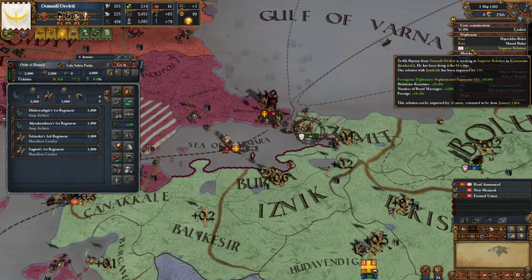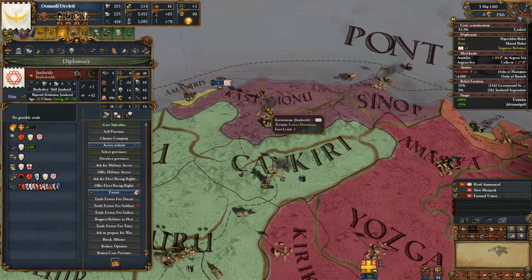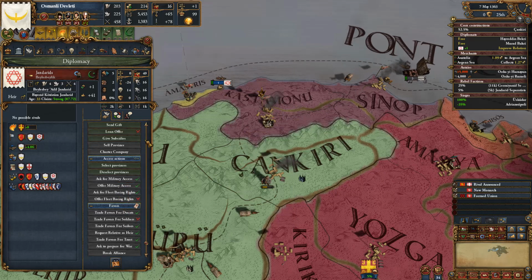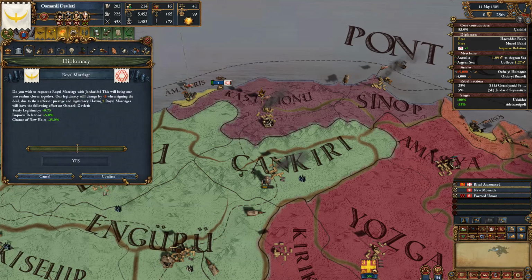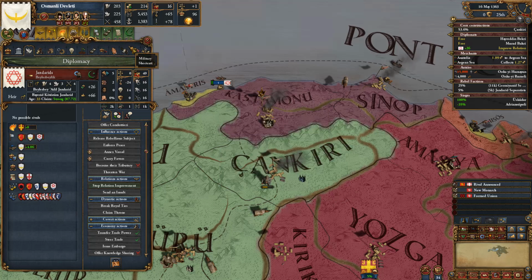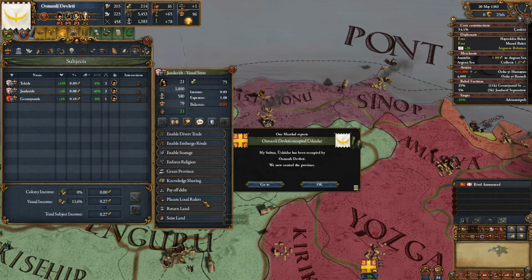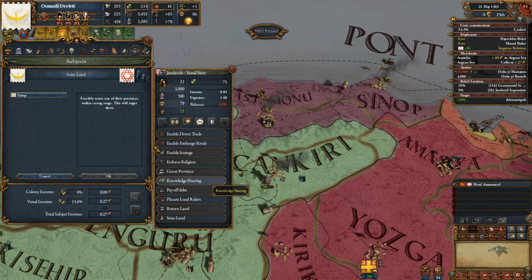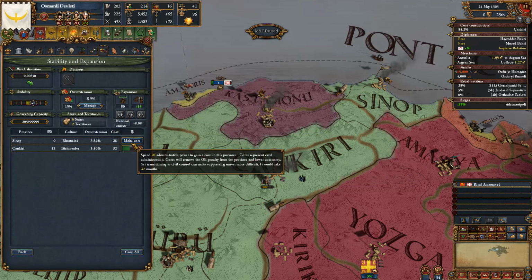Nice, okay, so we have positive relations with you guys now. Would you at this point accept the... Yes, you would accept the royal marriage. Good. So that has greatly boosted our relations, and their liberty desire is now lowered. So let us take Sinop and make them mad again, but that's the last one I promised that we take.